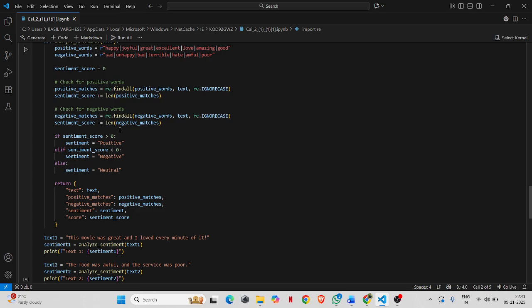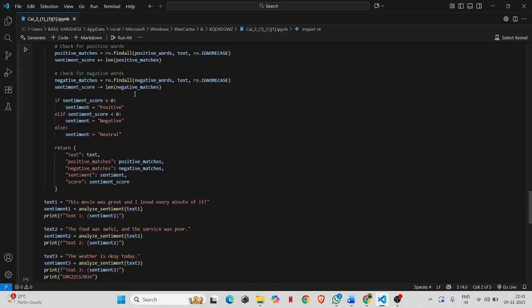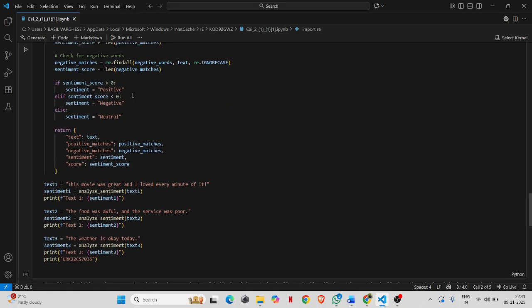Then finding positive matches. Here we use findall to search for all positive words in the text. The flag re.IGNORECASE in our case ensures it matches words regardless of uppercase or lowercase. We then add the number of positive words found to the sentiment score. Then finding negative matches.